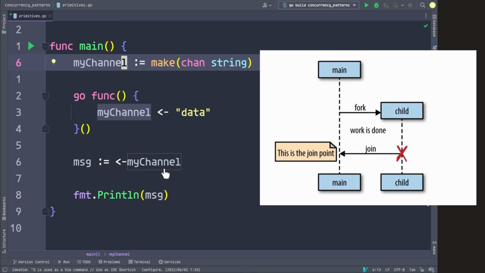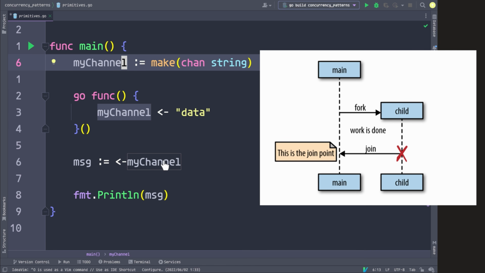So this is the channel, and the data is going from the channel to this message variable. At this point, both our main goroutine and this goroutine that is spawned by main, which would fork off and go do something here, are rejoining via this shared channel. So both are synced at this point.